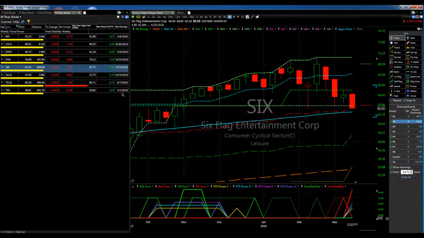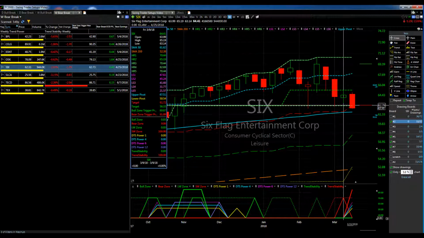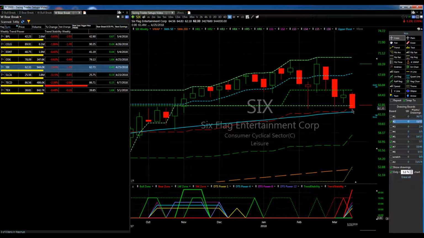$62.69. It is in the bear zone. It's kind of breaking this consolidation on the weekly. First little sign of weakness, and it could gap down, go back up, and test this level. This is a key level if you're trying to trade this. $62.69. A reject there can send this thing a lot lower.